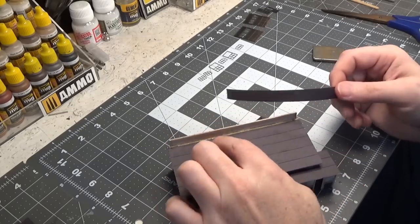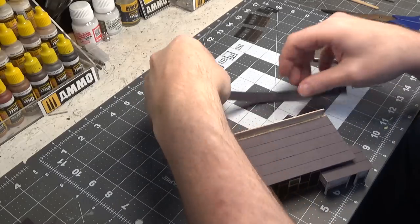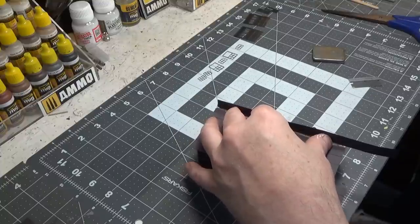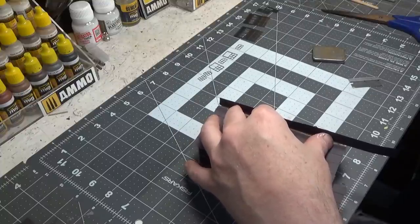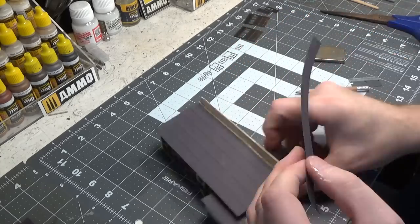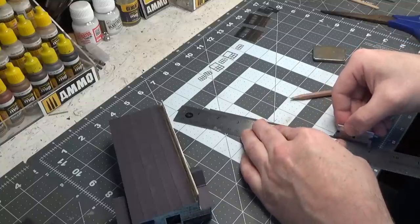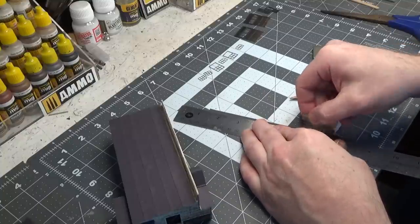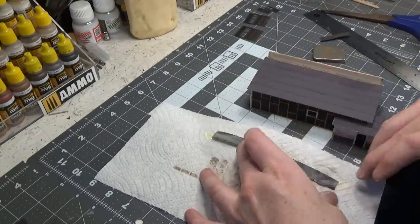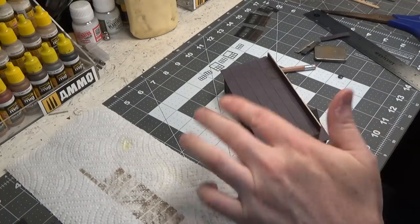Now we're going to have the tar paper run up the back of this to cover that. So all we're going to do is put that up against this and grab my pencil, which I cannot find. Now we can do some weathering on it.